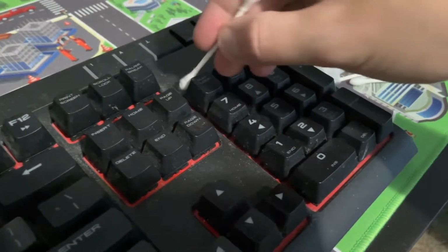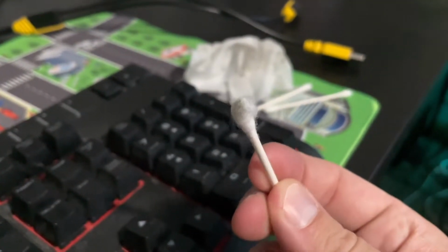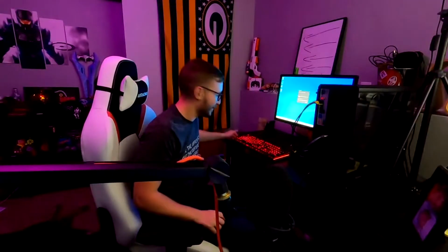So oddly enough, the keyboard is probably the quote-unquote lowest quality thing I found. And what I mean by that is it was disgusting. It was so dirty. I've got pictures and videos of that as well. But with this, it is missing two keycaps, F1 and F6. That's not that big of a deal, right? But this is your typical Corsair keyboard. This one is Strafe mechanical gaming keyboard. And sure enough, it is a mechanical keyboard. Got a little whoop, and it's even RGB. Nice little red. All right, so that's the keyboard we're working with.